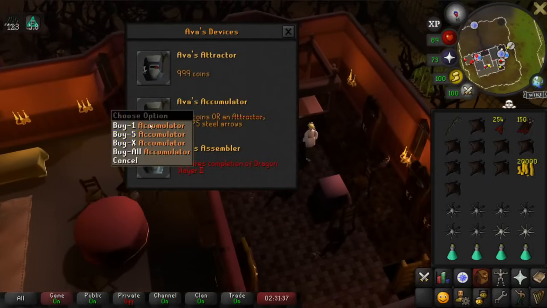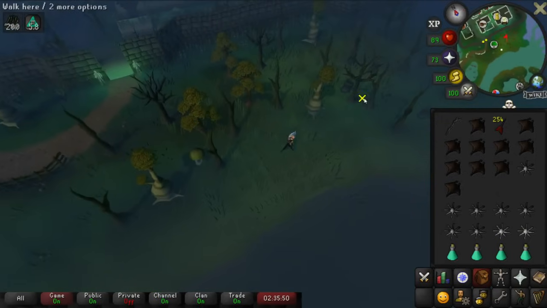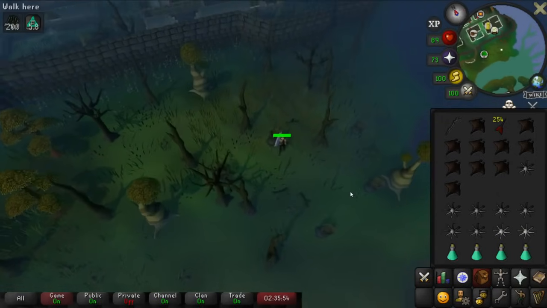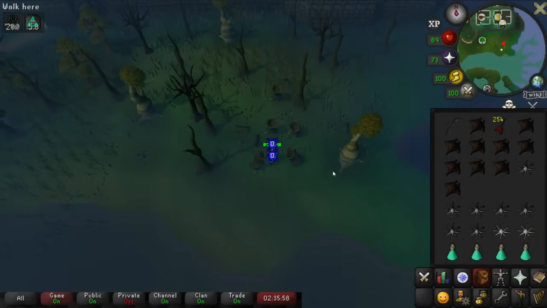Grab myself an Ava because I need to work on my range. I brought a crossbow and some darts because I'm curious which is the better XP. Because of how the range and sigils work, we have a 10% chance per attack to proc. So in theory, faster hitting weapons might be better.